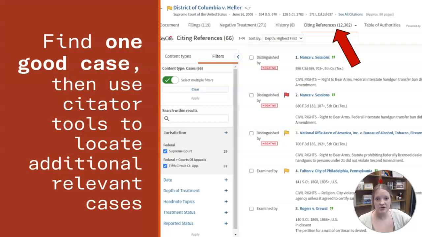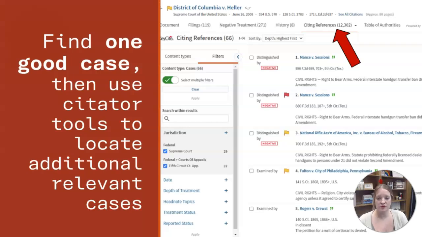We're looking at District of Columbia versus Heller here, and under citing references we see all of the cases that are citing DC versus Heller. If we were to move over to table of authorities, we would be looking at the cases that are cited within DC versus Heller. So what our case is actually citing, what our case is actually relying on.